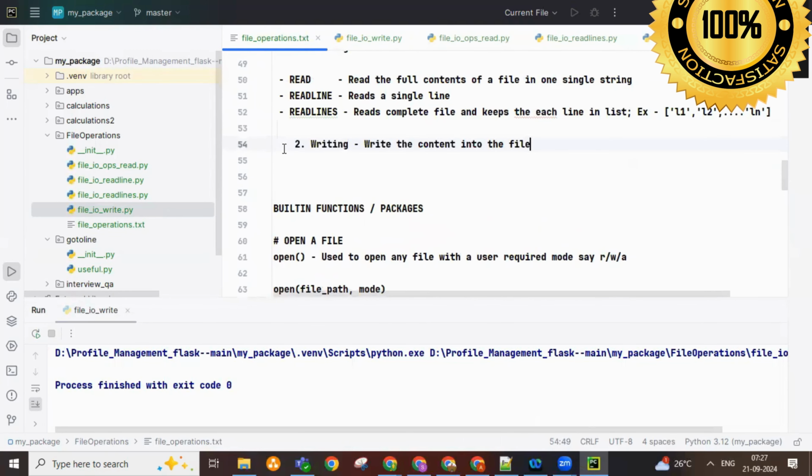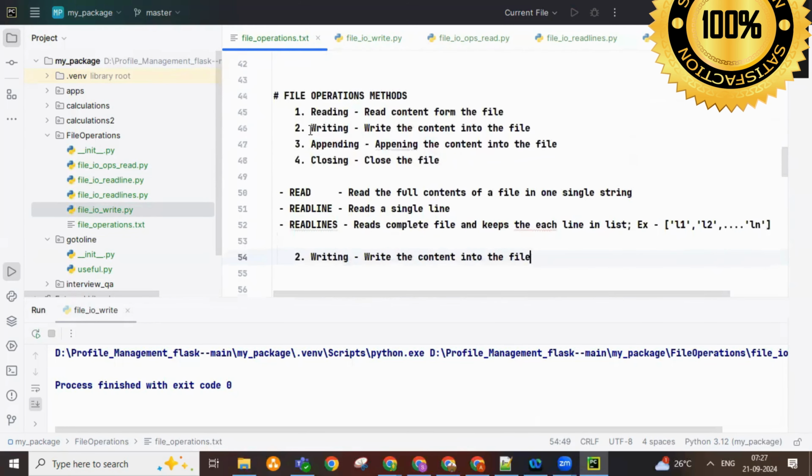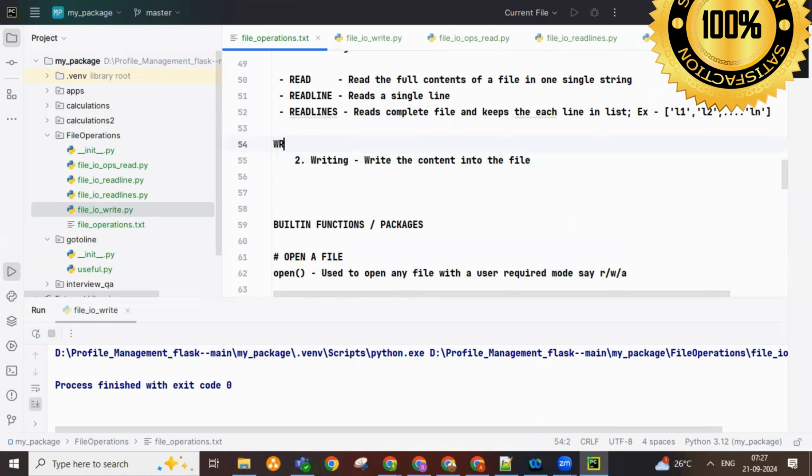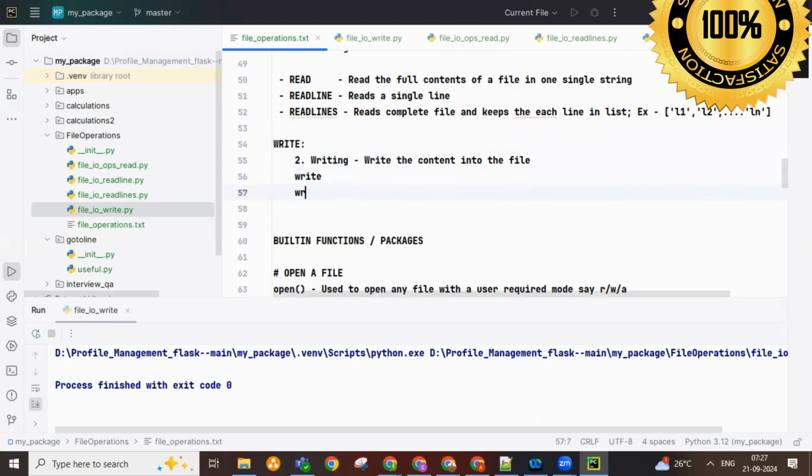It has only two methods: one is write, the other is write line.